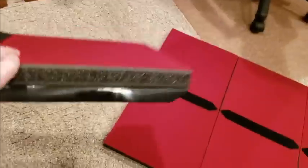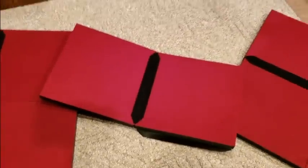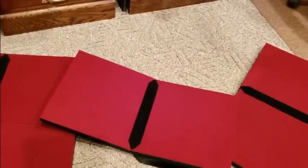See the bottom? Here's the Velcro right here. And then like that, you just rip it. There you go. So that's extra Velcro if you guys need it. You can always add on to it and make it a big one. If you buy two of them, you could extend it as long as you want. So I'm going to see what this thing does. Not 100% sure, I'll find out though.